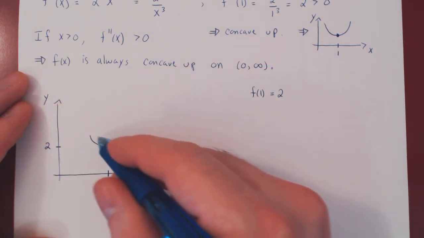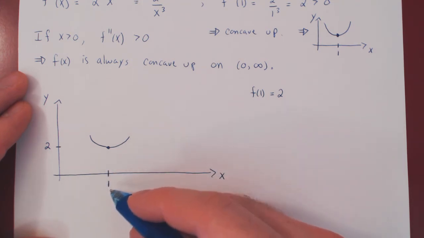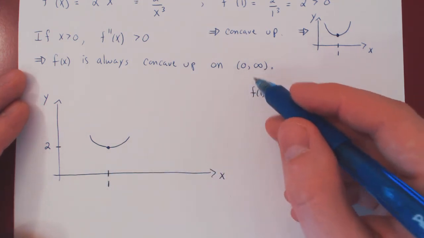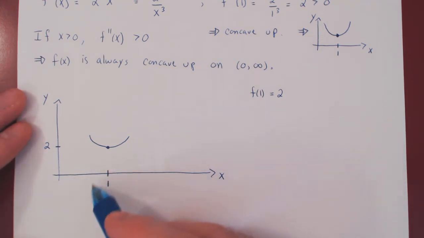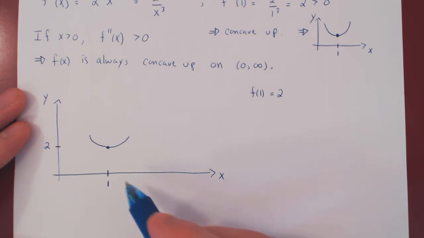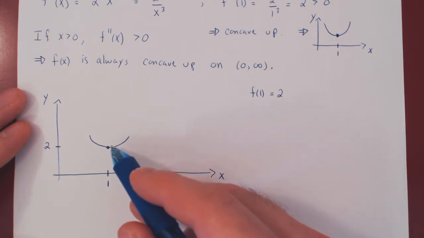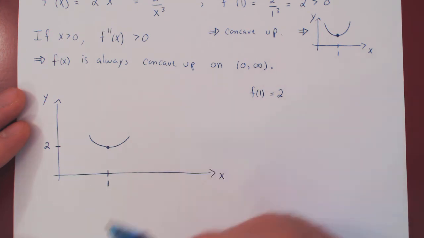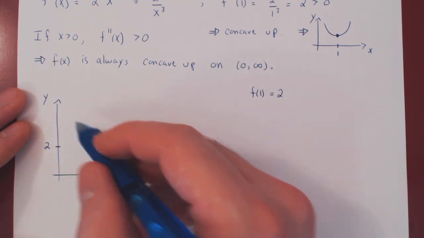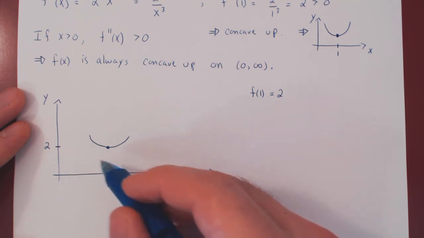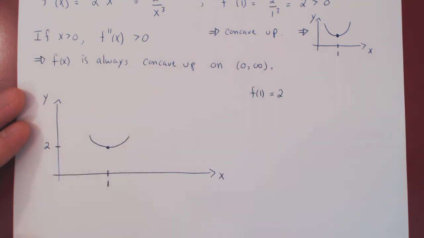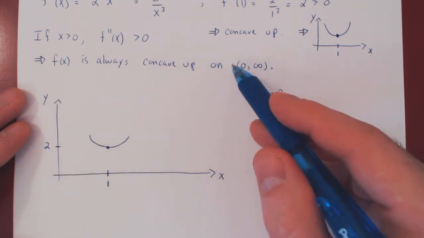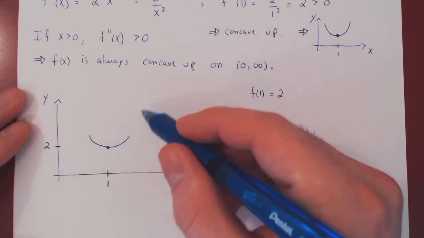So we know what happens locally around x equals 1. But what happens everywhere else in our interval? Well, the answer is not much, right? The only critical point we found for positive values of x was x equals 1. So because there are no other critical points to the right of 1, and the curve is increasing, it will remain increasing forever. And the same thing to the left. There are no critical points between 0 and 1, and so the curve is decreasing there, so it will always be decreasing between 0 and 1. And the curve is always concave up, so the curve will always look like this.